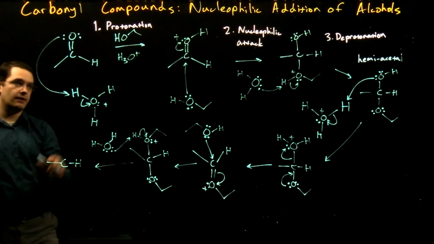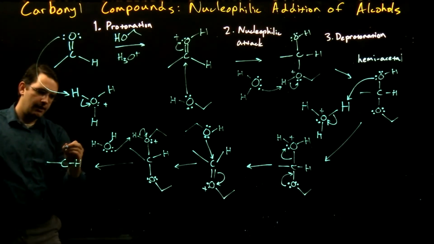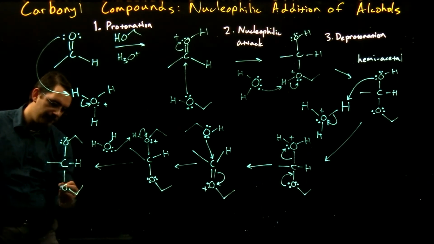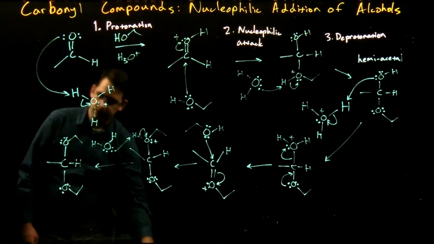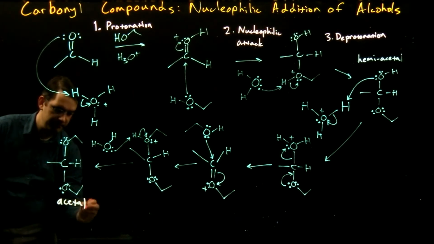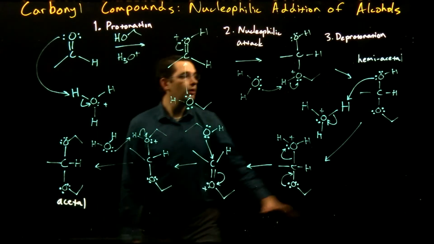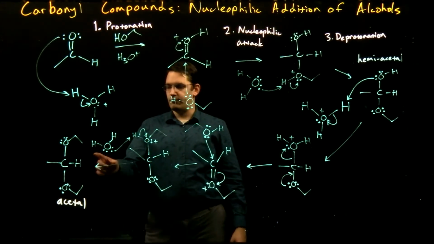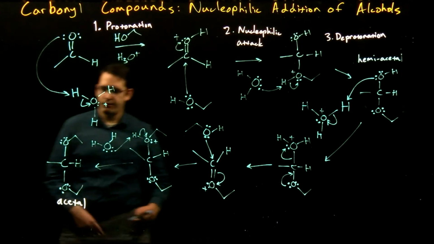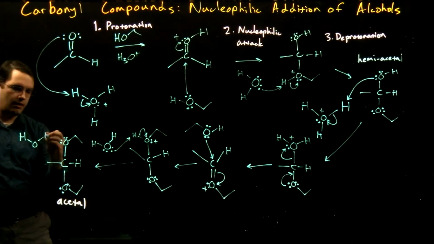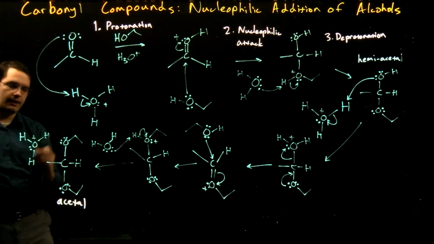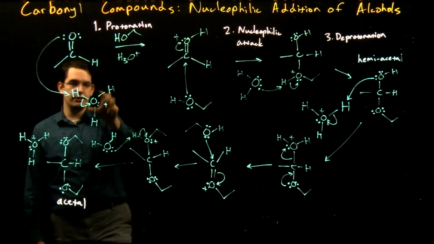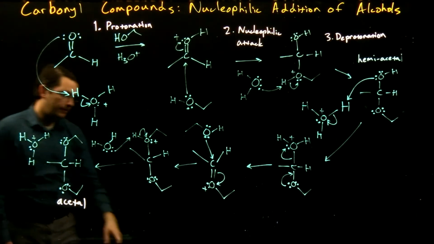So we have the carbon chain that we started with on our aldehyde. It's just a single carbon in this case, and we have our two alcohols, one linked on at the top, one linked on at the bottom, and we've created our full acetal molecule. Again, we normally don't really stop at the hemiacetal, but continue on to create our full acetal product. Of course, at the same time, this water here is pulling off that hydrogen, and so we're also recreating our acid catalyst. Again, that's the definition of a catalyst. A catalyst always has to be regenerated or not consumed in our reaction. So whatever catalyst we use initially needs to eventually get regenerated in our reaction.